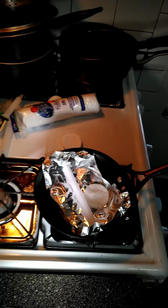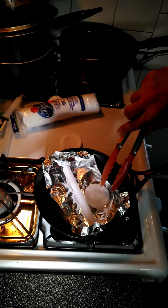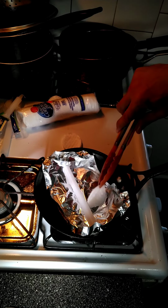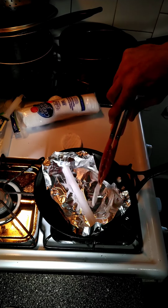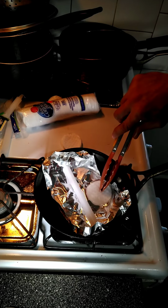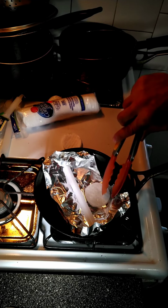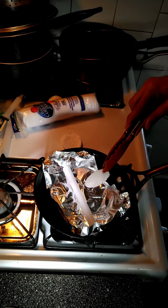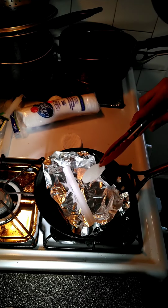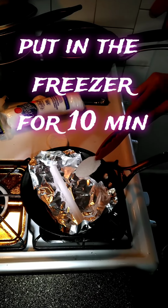Okay. It's soaking up the wax. Alright. Flip it around if you want. Alright, cool. Now this is it soaked, right? What you want to do is let this dry. Alright?